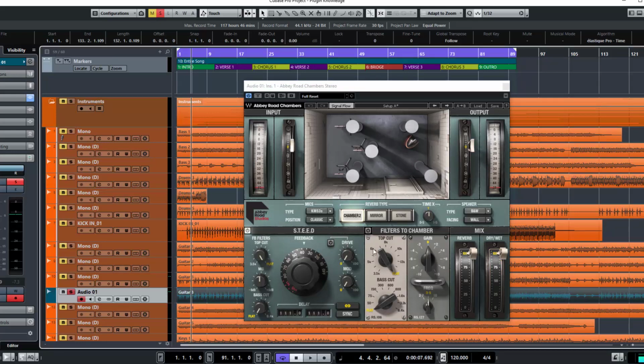So one thing I did forget to mention in the intro there is that this is not only just the chamber reverb, but it also includes a delay section. You've got some filters here as well, and various other things that we'll go through. We've got mic choices, speaker choices, and little things like that. So that's what I'm saying. It's a very detailed plugin, this one. We can change lots and lots of stuff.